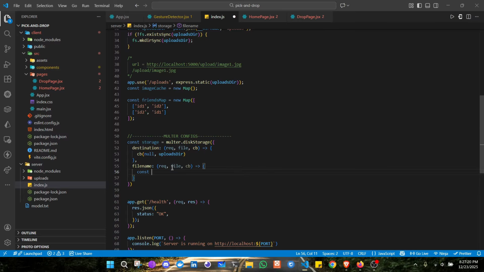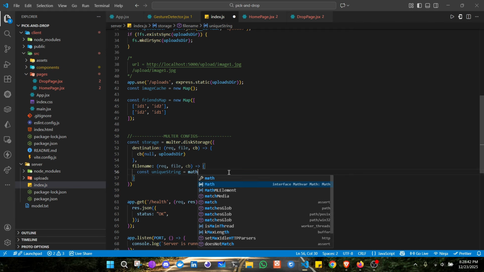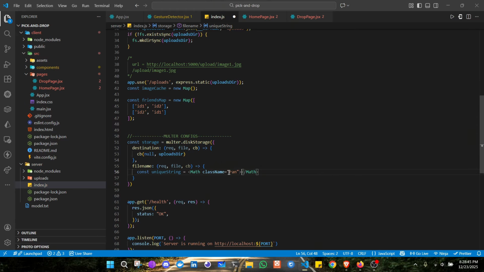Firstly, let us create a unique string by Math.random, then convert to string with base 36 and substring 7.